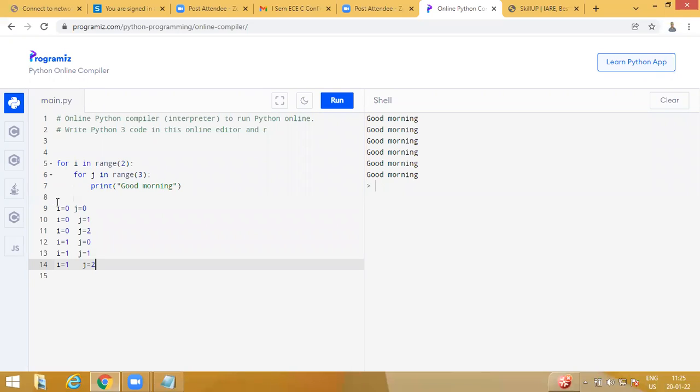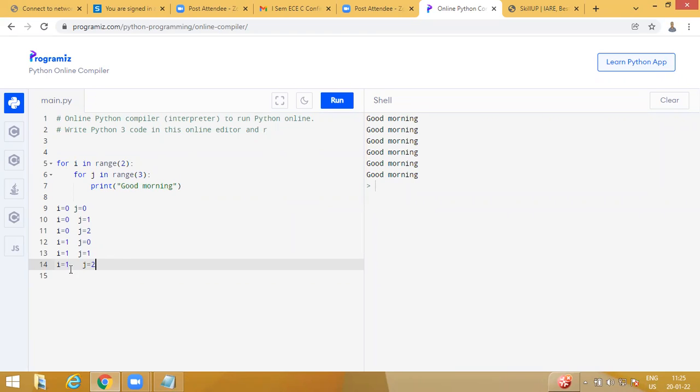For each iteration, for i value 0, the inner loop will be executed 3 times, because 0, 1, 2, up to 2 iterations the print statement will be executed. Inner loop will be executed 3 times. When i value is incremented to 1, again the inner loop will be executed 3 times.